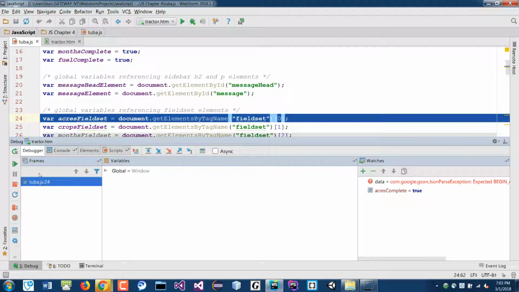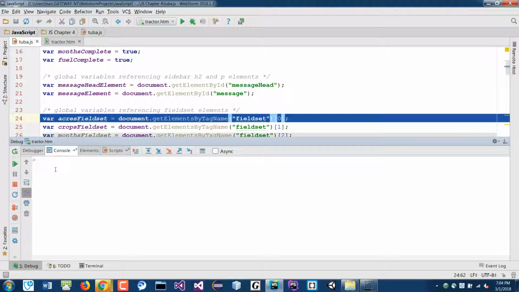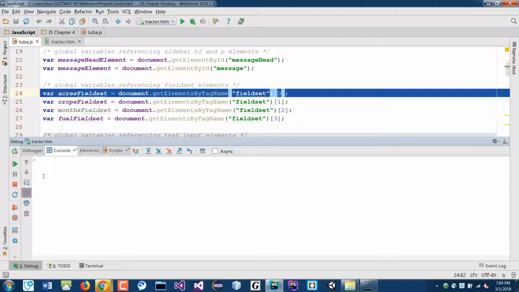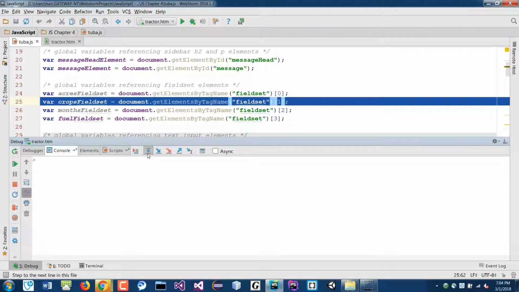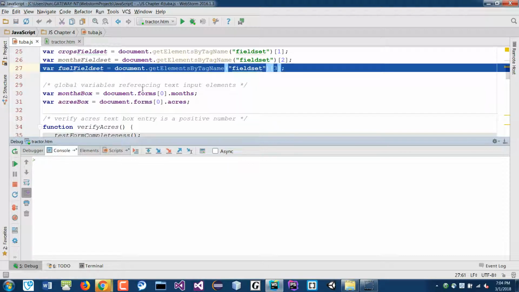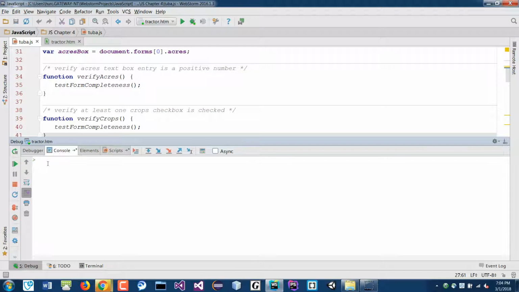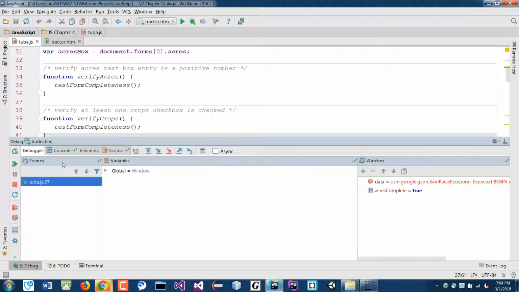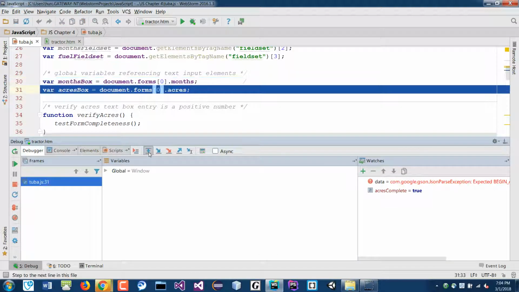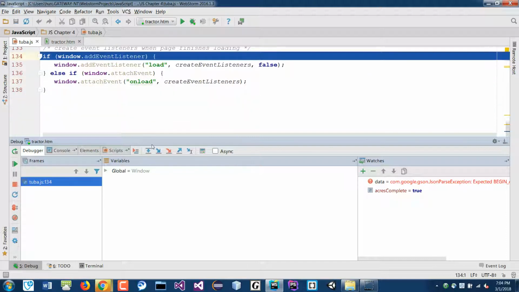And over here on the frames, it tells you where it is, the file name, and the line number where you're at. And in the console, you can still see what's being displayed. If you have any data that's output to the console, you can see it here. I don't have anything output to the console here. You don't see it, but if you were to step through, you'll see that if you have any messages, you'll see them here as well. Okay, so hopefully this is helpful.